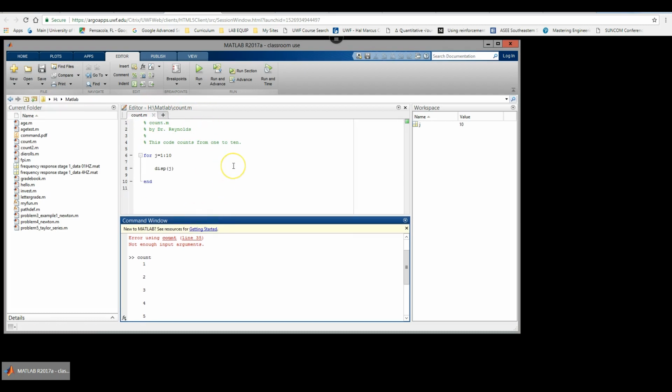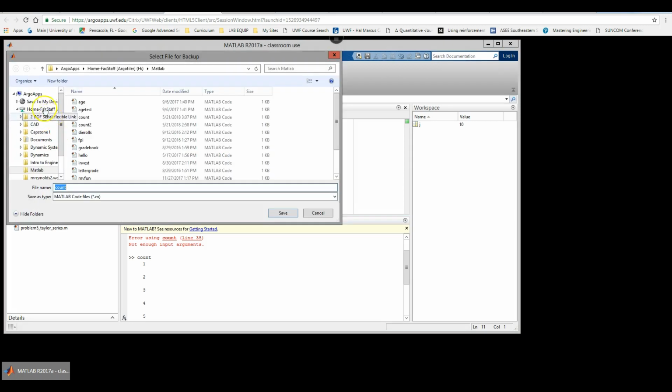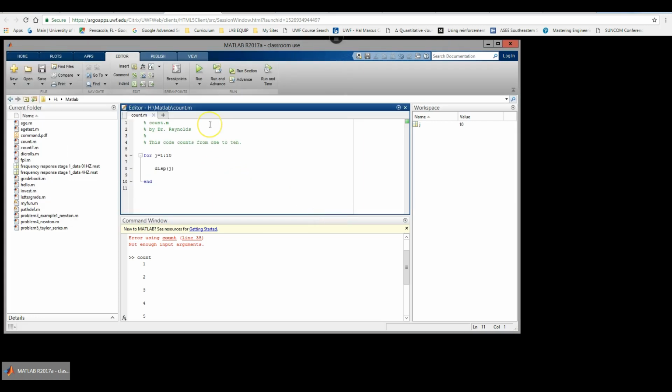And the nice thing with your H drive is that when you're all done, you can also save a copy onto your own device. Save it on your own computer, great. Save it on the H drive, great. That'll help. If you save it on your own computer, that will also allow you to submit it via the Dropbox.